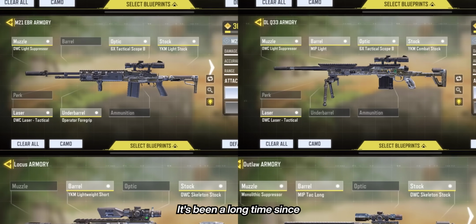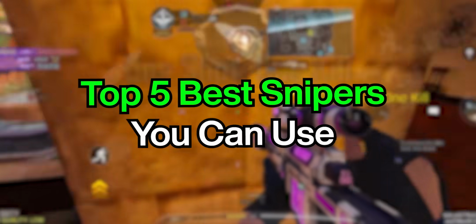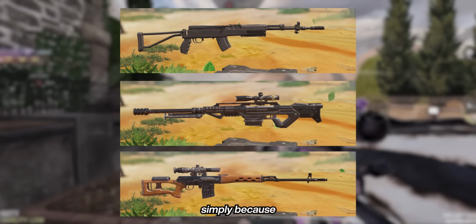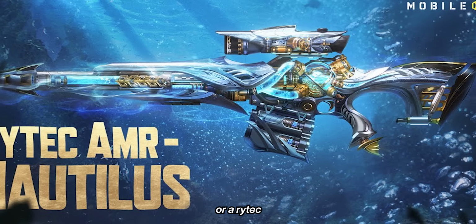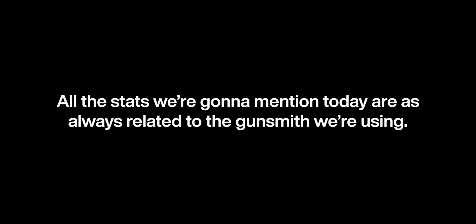It's been a long time since we've talked about snipers on this channel, so today we're gonna be covering the top 5 best snipers you can use. Don't worry, we're not gonna mention the SVD, the XPR50, and the SKS, simply because they aren't what people call true snipers, unlike a Kilo Bolt Action or a Ragtech, for example. All the stats we're gonna mention today are, as always, related to the gunsmith we're using.